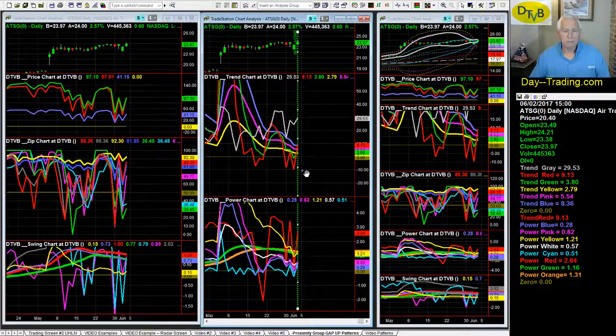And the other requirement for this is, you can see right here, trend red needs to pass through the trio, the trend trio, blue, pink, yellow, on its move up. We like to also say that it crosses zero, and it definitely does that in a situation where you're looking at a gap down situation, because in a gap down situation, trend red can hit one of the three trio lines, or zero, or pass through zero and go down underneath zero.